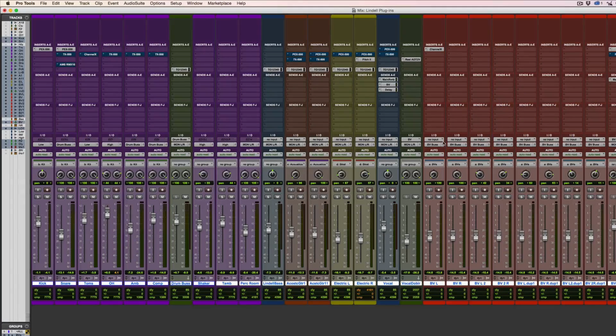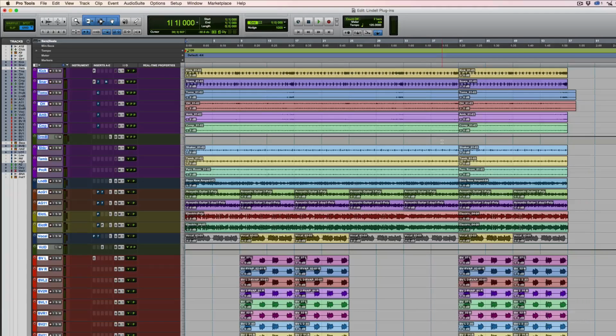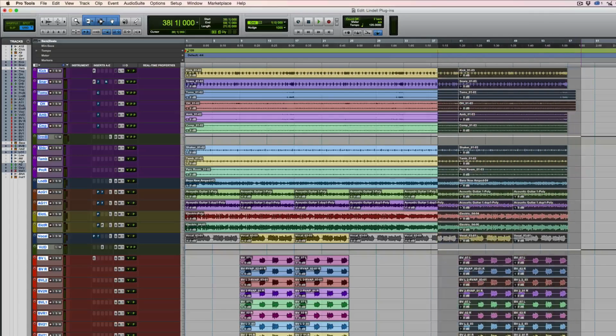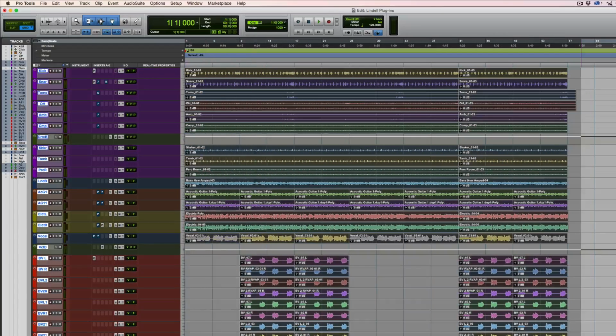Now the next things you want to do then is two things. If you're going to save an archive and you want to make it future-proof in every way possible, so not only future-proof in the sense of it working just in Pro Tools, but future-proof for anything, first thing I'd do is I'd mark all of my stems and actually go a bit further than I would normally. And then I'd consolidate all the regions.